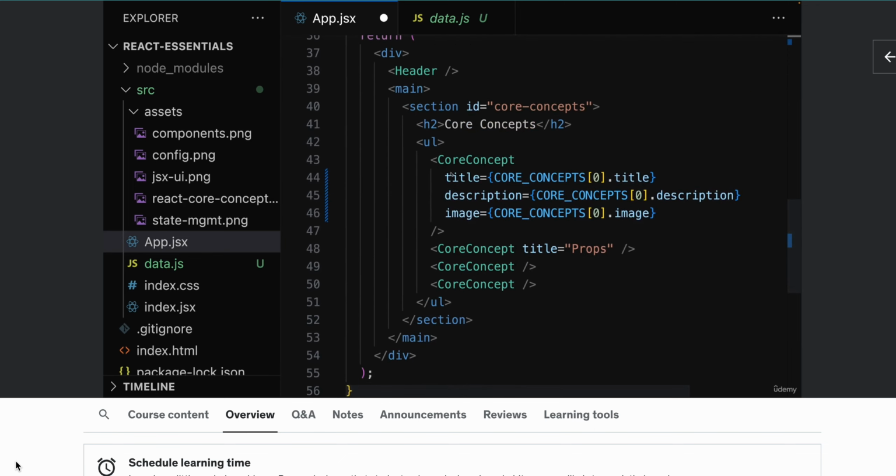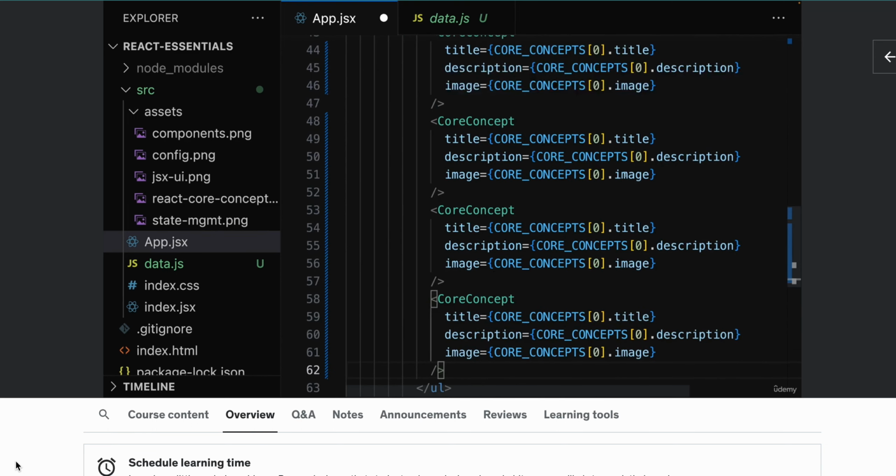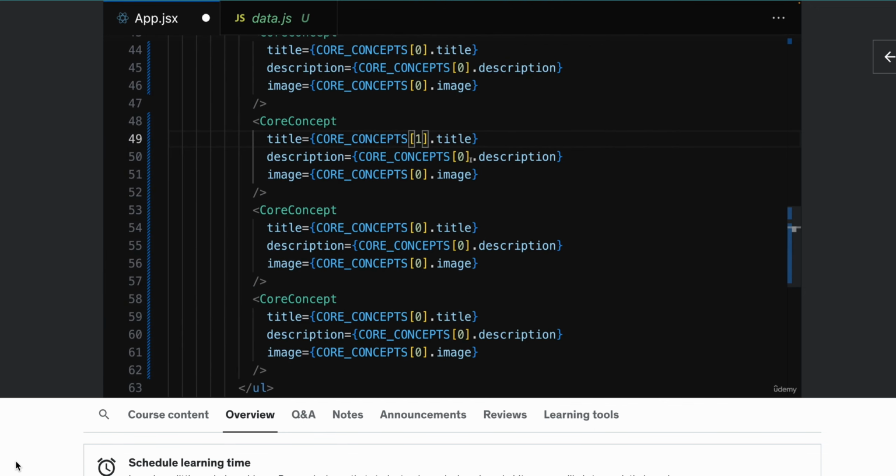So with that, we're using core concepts, and now we can replicate this 3 times and just replace the index 0 with index 1, and then index 2, and then index 3.